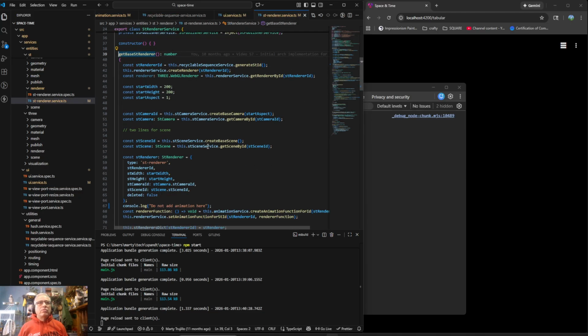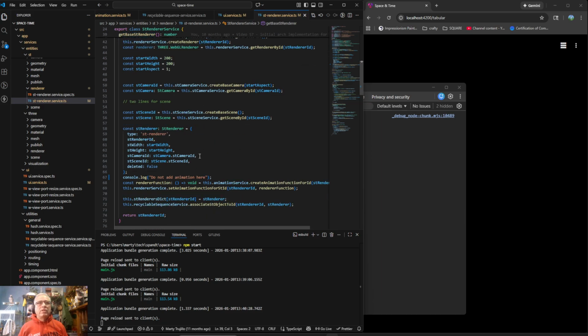Do not add an animation here. So this is interesting because we're not doing anything like creating an animation function for ID. That makes me a little nervous. So we might have the animations in there, but it may not animate. Where are we though? Okay, we're in the renderer service. We're getting a base renderer.